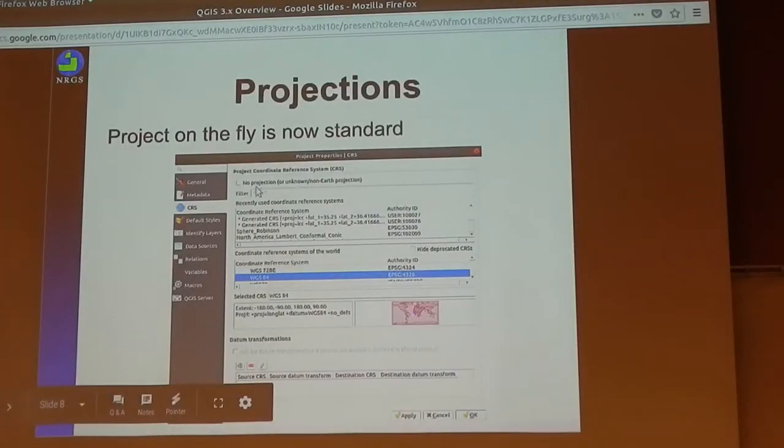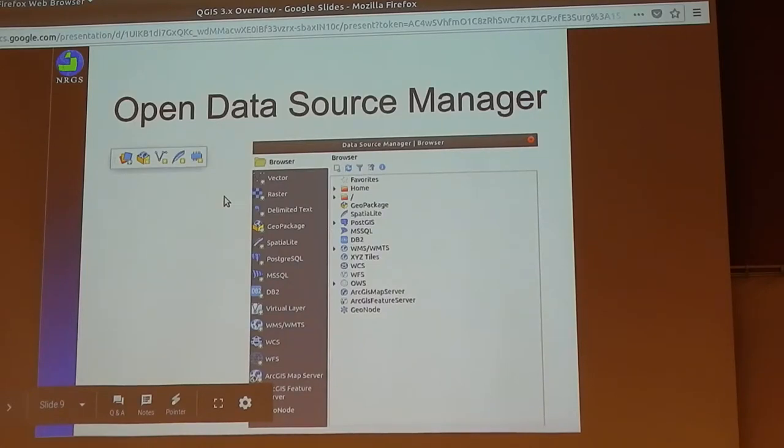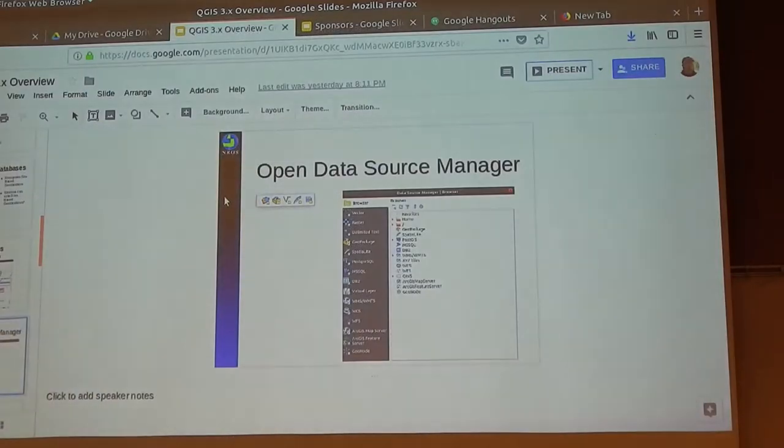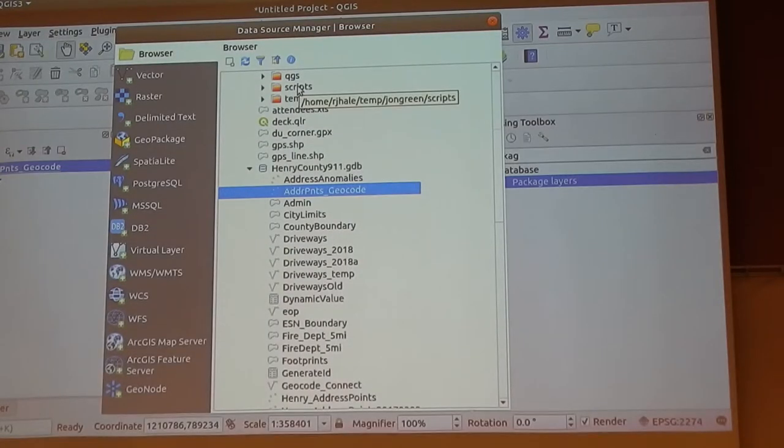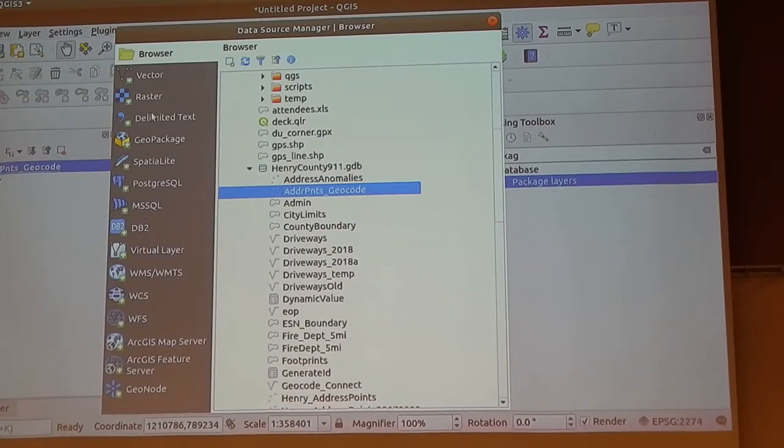So, like I said, all the stuff that is changing in 3. The data source manager, this is the one I didn't really like. I'm kind of warming up to it. So, ARC has that one button. You hit that one button and you add all your data and you're done. QGIS has nine buttons. I kind of like the nine buttons. Vector, Raster, you know, PostGIS, all your stuff was laid out and they really wanted to kind of tap into the ARC people and, you know, show that there's a viable thing. So, they made one button. Now, the one button points you to nine other buttons now are actually 1, 2, 3, 4, 5, 6, 7, 8, 9, 10, 11, 12, 13, 14, 15, 16 buttons because they've added more stuff but one button now.